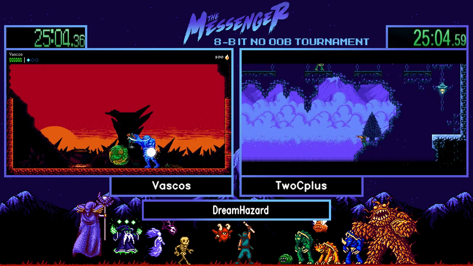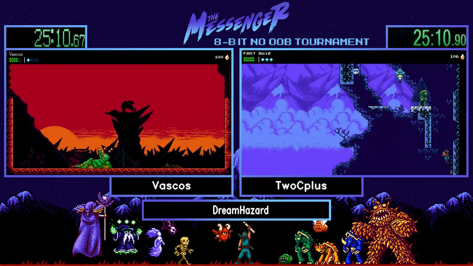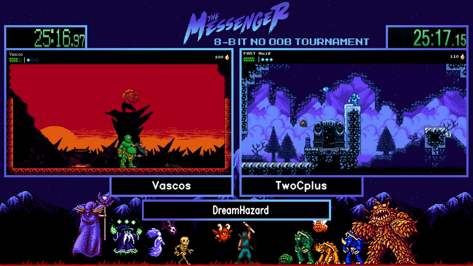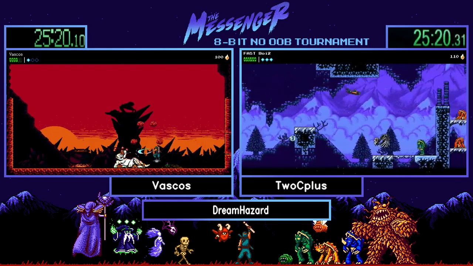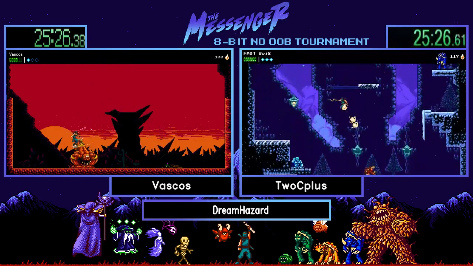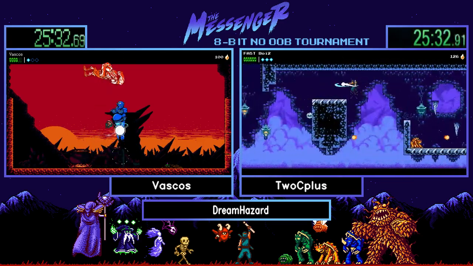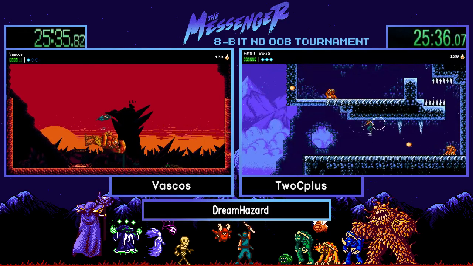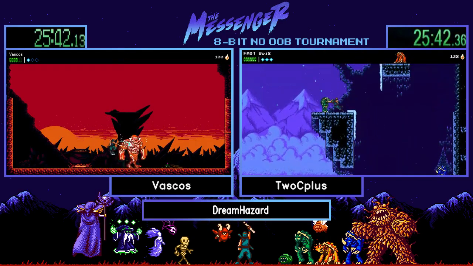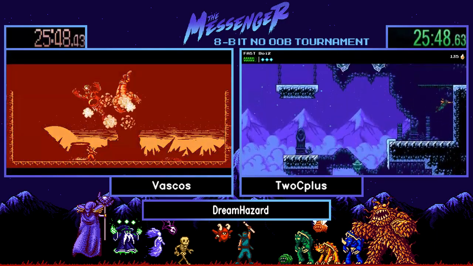And 2C entering Glacial Peak. Definitely the most technical platforming area. And the biggest cost for mistakes as well. Vascos getting some unfavourable RNG on the fight there, but finishing up with no major issues.